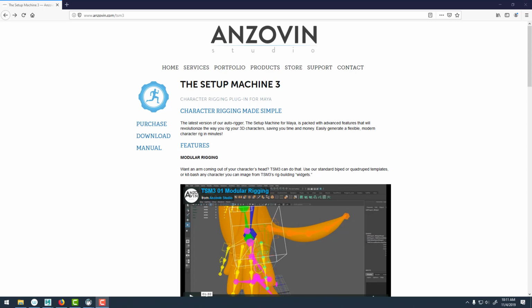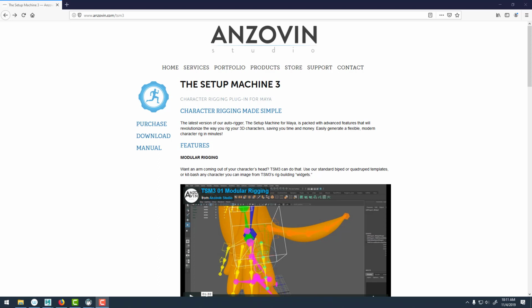I guess they just had a difficult time getting it to work with newer versions of Maya. So as far as I can tell, they've dropped it altogether. Now this is a paid plugin, so you'll only be able to use it here in the labs. I know it's here in 137 and then upstairs in 254. I'm not sure if it's in 213 or not, but you can at least access it from these two labs. So we'll talk about activating the plugin and then setting it up with our character.